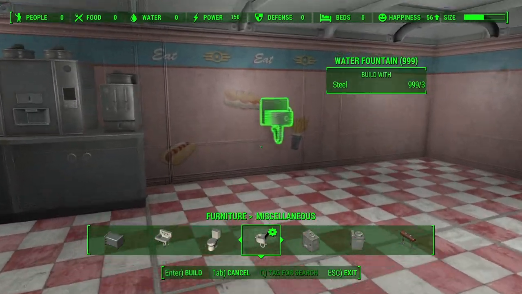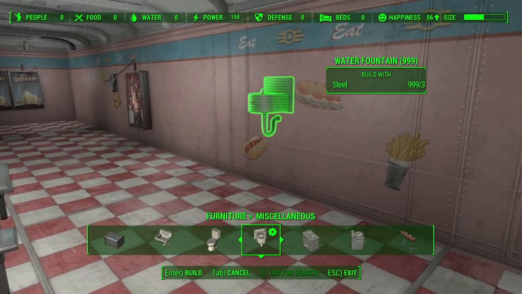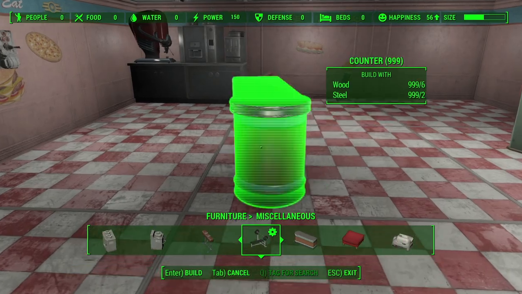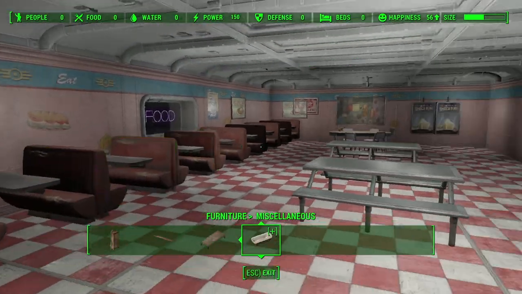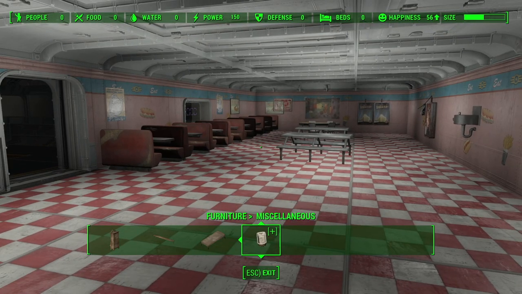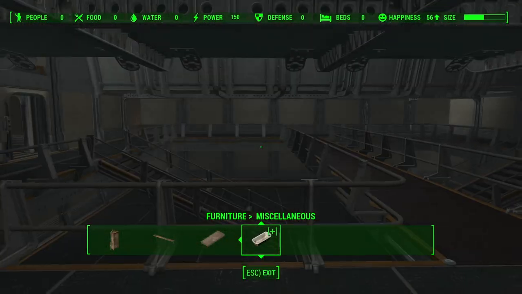I like to have the water fountains in and around the vault, or in and around the cafeteria as well, for people to drink. But to kind of give you an idea on how I decorate it, that's how.